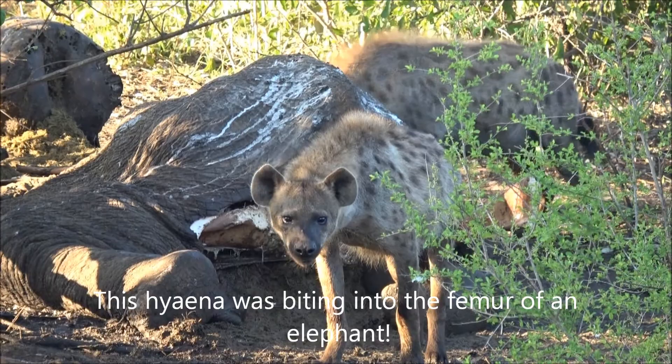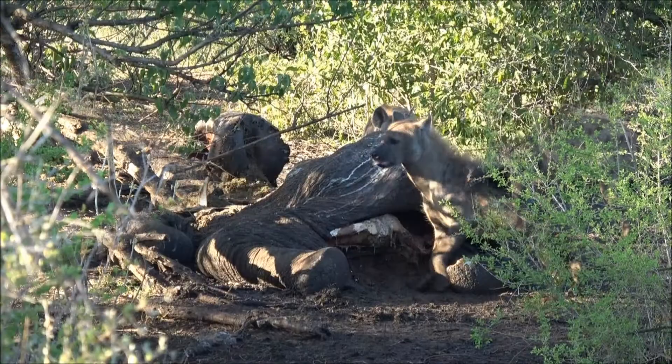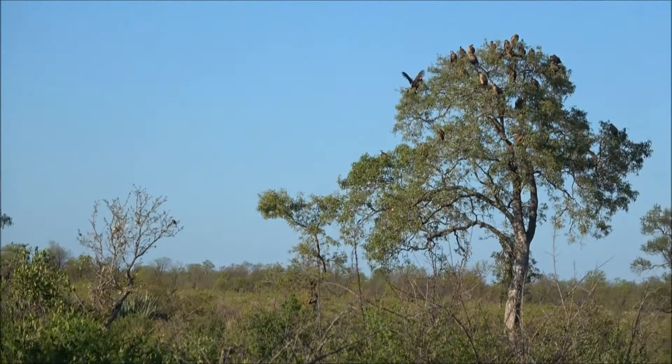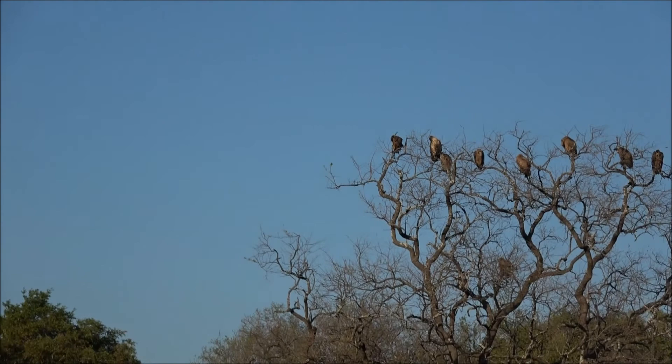Here comes another one — he's looking at something. Yeah, another hyena is coming, trying to come in but they're not letting them. They heard something — something is coming. There's another hyena in the road. There are a lot of vultures on that tree there, and panning across here you can see the vultures — these are the only ones we can see in the trees.